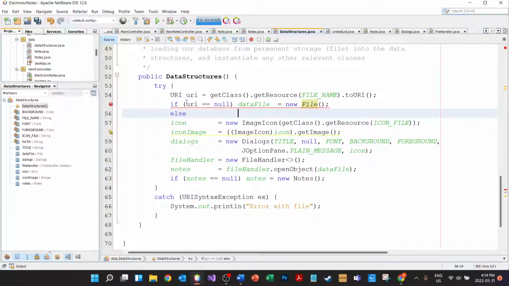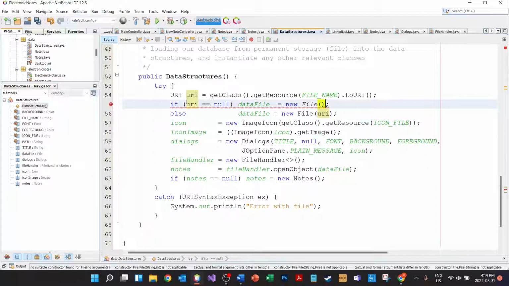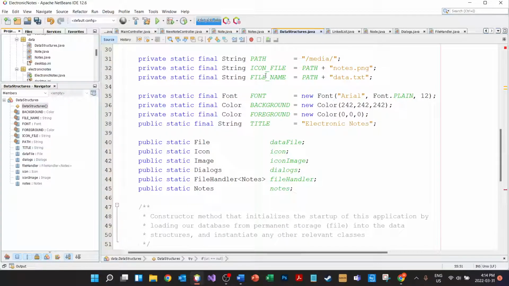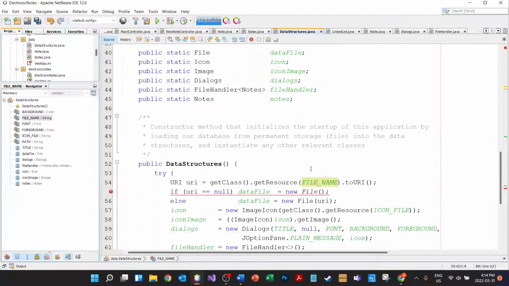Otherwise, data file equals new file from that URI. And I'll just put in that name. What is it? Just the file name. I'll just put in data.txt. I'll just pop that in there.